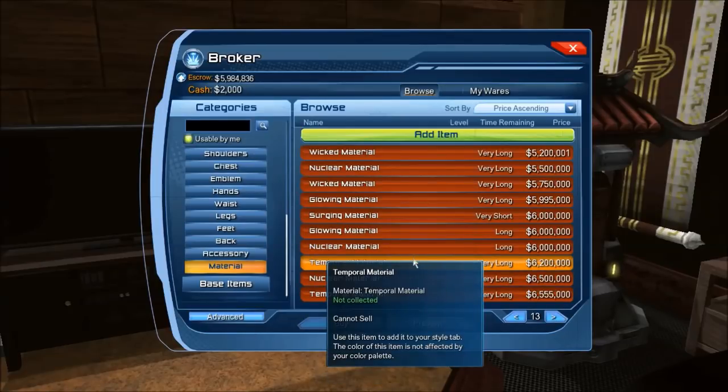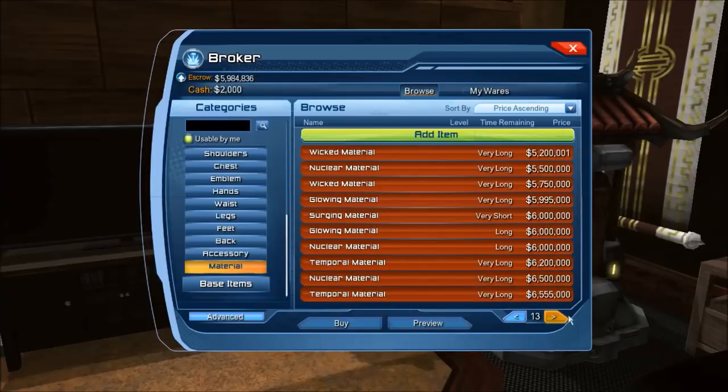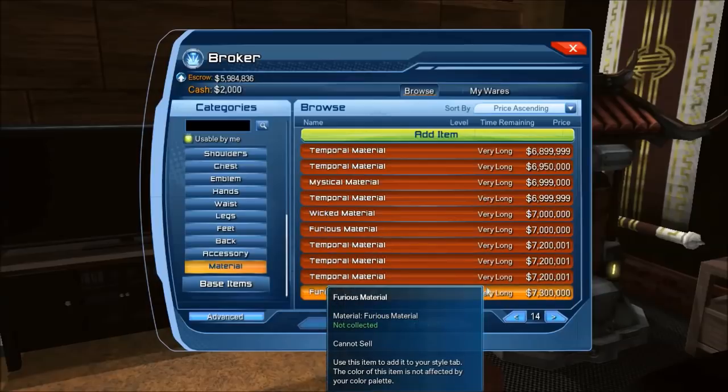Okay, now we're starting to see Temporal. These are good prices for Temporal at the lower 6s. Just a few minutes ago, they were around 7 at the low end. Temporal, like Enigmatic, is a good material to color something with. Not that flashy, not that effects based. So it goes beyond the quantum power. This Mystical is overpriced. Same with Wicked.